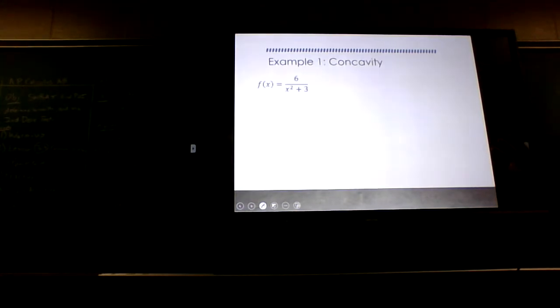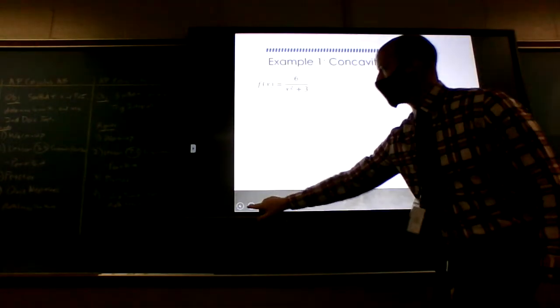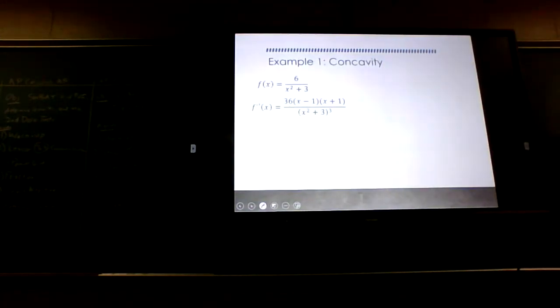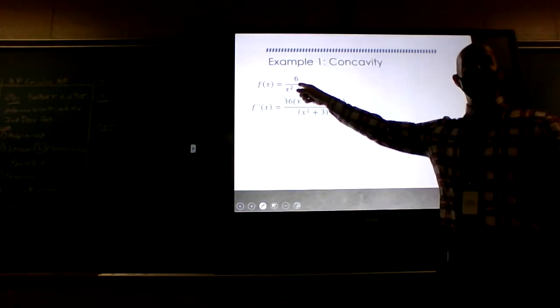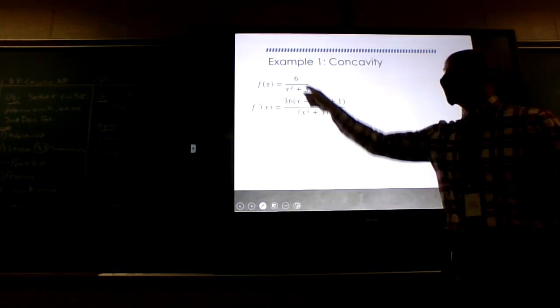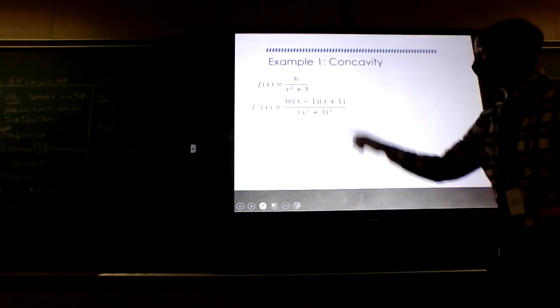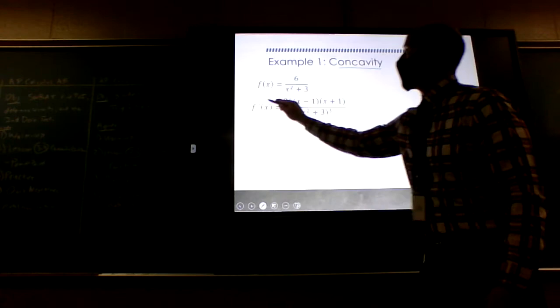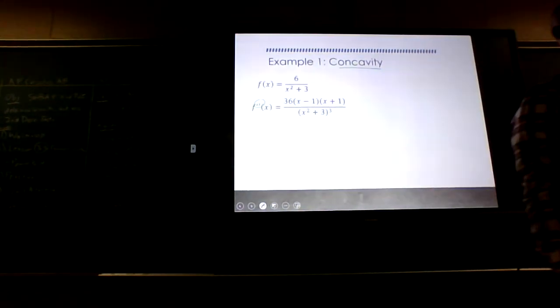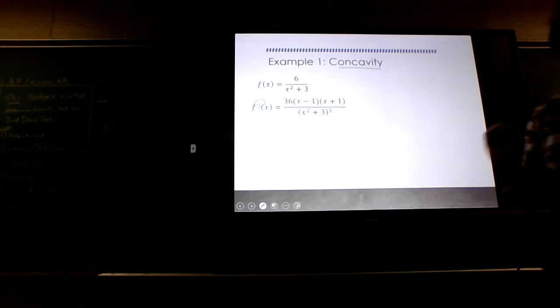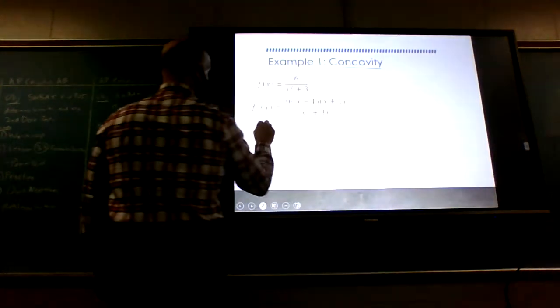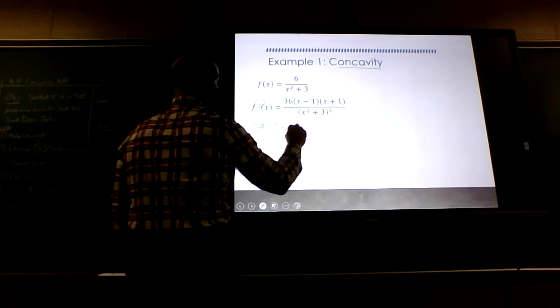Just open your brains. So here's a function. Here's its derivative. I saved this step of doing the derivative. You'd have to do the quotient rule twice, or you'd have to do the chain rule twice to get this derivative. You would agree that finding that derivative would probably take you a little bit of time, wouldn't it? Now remember, since we're asking about concavity, that's why I'm interested in that second derivative. So now we're going to do something like we did in the last two sections, except this time we're going to look for critical numbers of the second derivative.